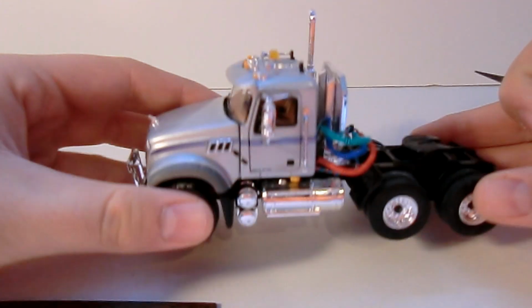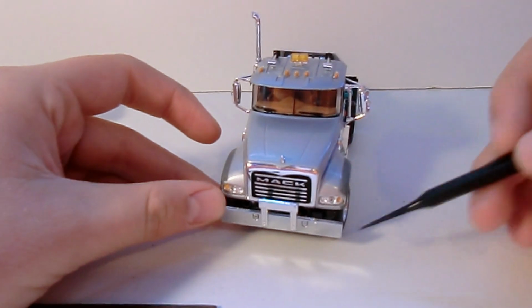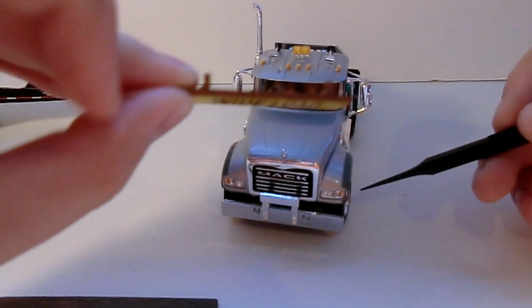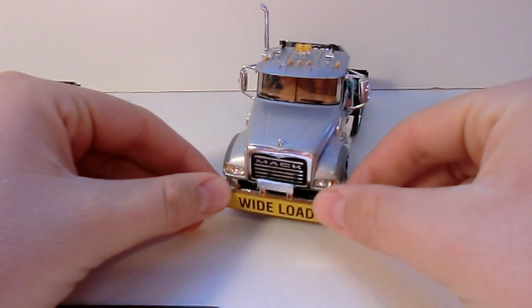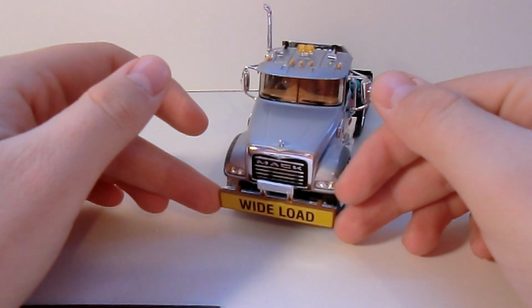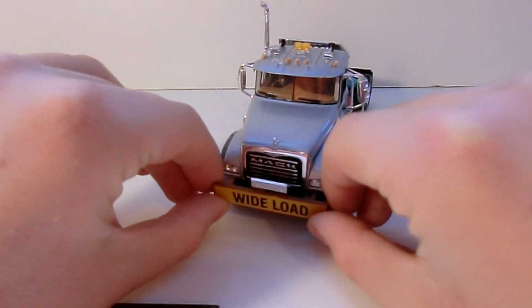So that's a general overview of the model. Up front you have a real nice bumper, which you also get this wide load sign, which just clips right onto here like that, and you're not going to have any problems with that falling off because it's a relatively snug fit. But for the sake of the review, I'm just going to leave it off.